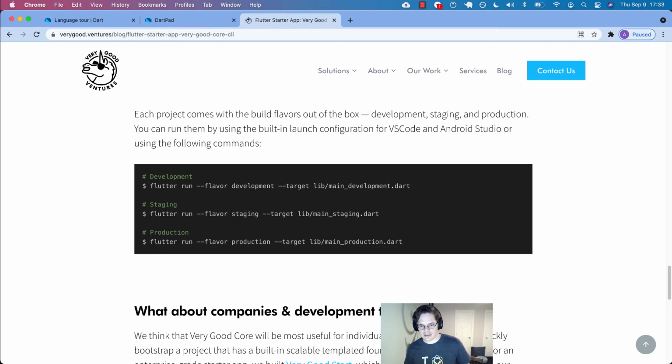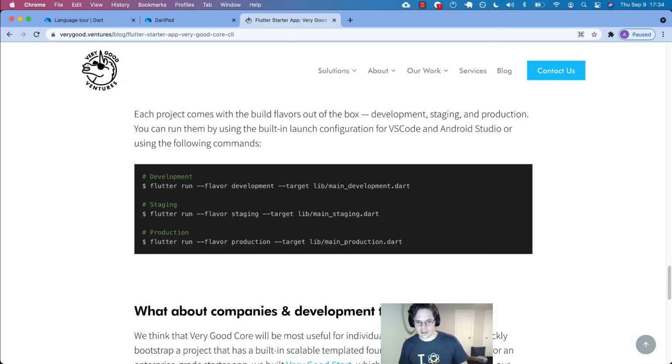One of the things that's nice about what they do is they have what's called build flavors. So that's when you're making your app and you're running it in certain environments: your local machine, a staging environment, like with a continuous integration CI/CD pipeline. You might have main staging, and that'll take maybe some environment variables, go into that file, and then finally what you're releasing, maybe you have some production-level credentials. You don't want to use your Firebase test version, you want the real version with your users. This is the file that you may run to target production.